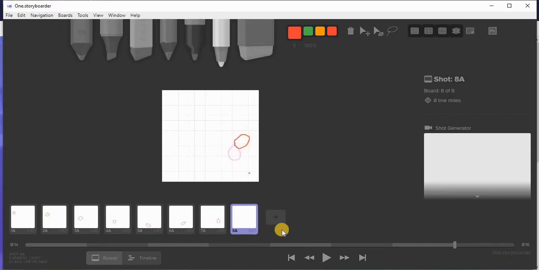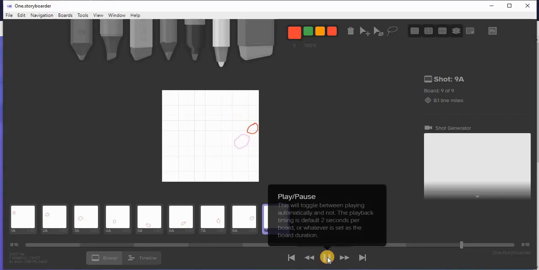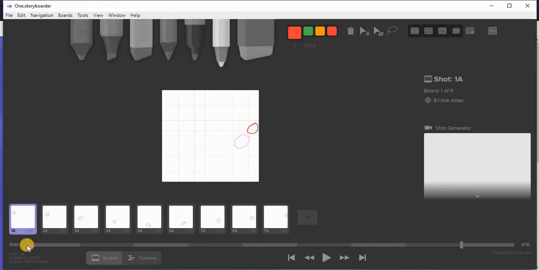The other concept that I want to give you over here, let me finish this storyboard. If you see on the bottom, you have the play option. You can use that option to see how your storyboard will look.